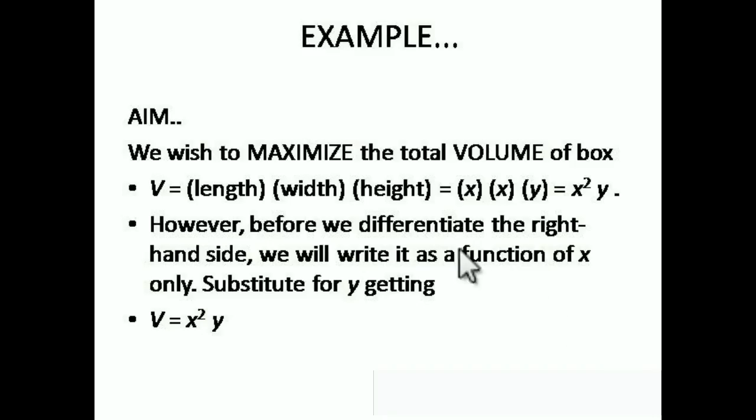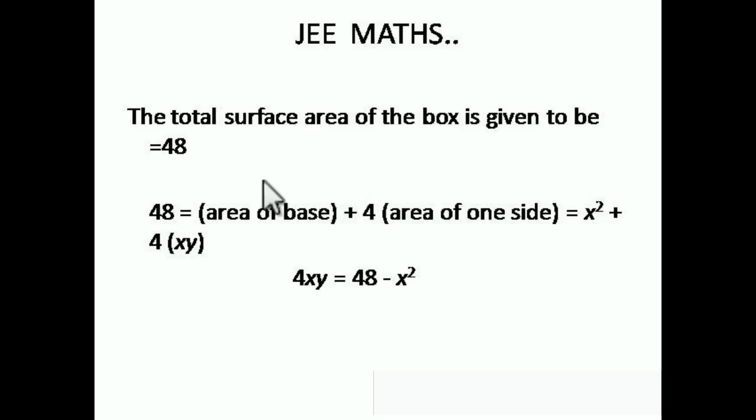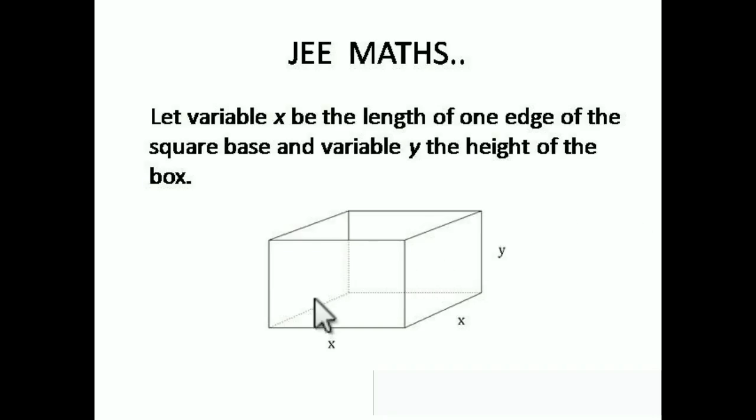Now what's our aim? What's the question? The aim is we wish to maximize the total volume of the box. Given this particular surface area, which is equal to 48, we have to select the dimensions x and y so that the volume is going to be maximum. So what is the volume of this box?